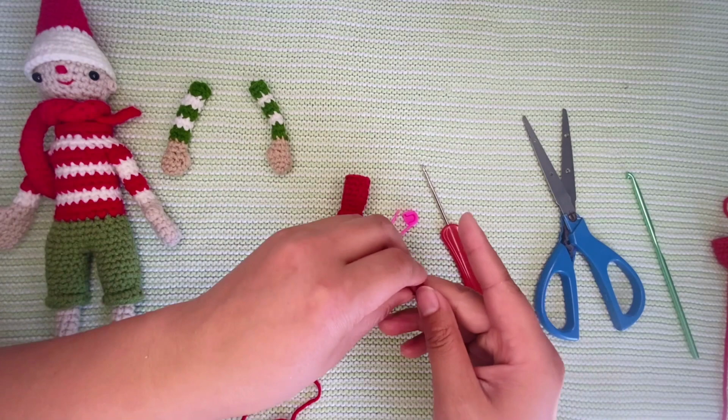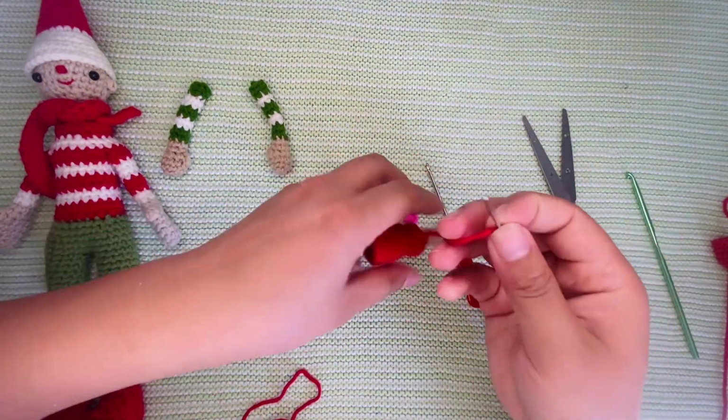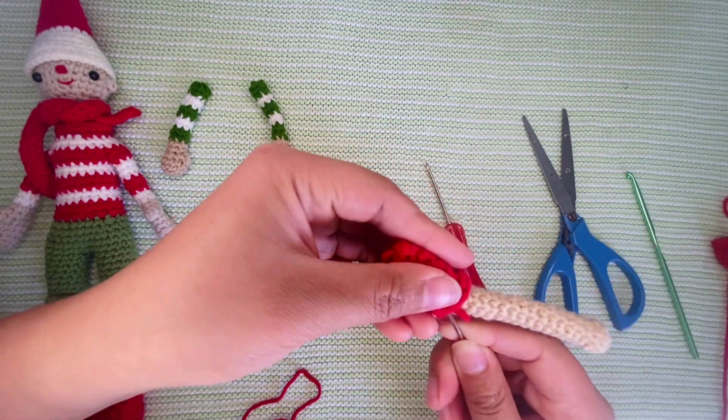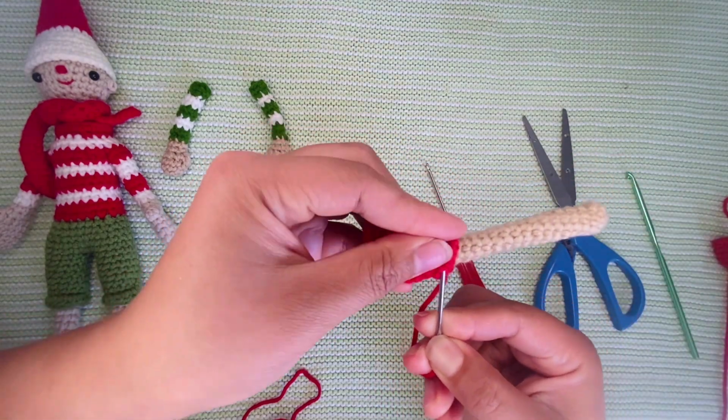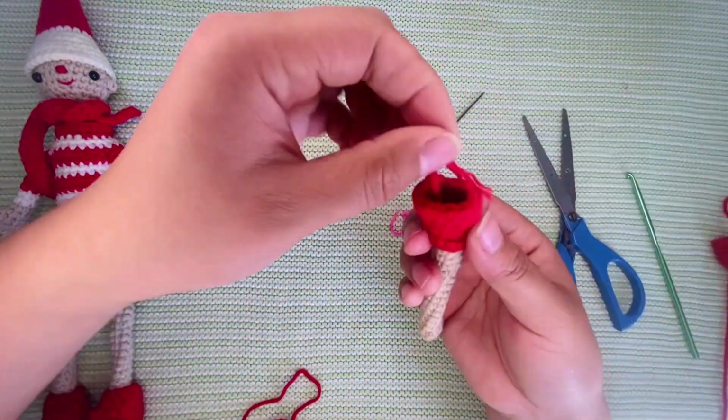If you have questions about how to hide the ends with the yarn needle, check out the tutorial in the right corner. That video is a lot slower and you can see it more clearly on this step of hiding the yarn. Over here I've sped up.